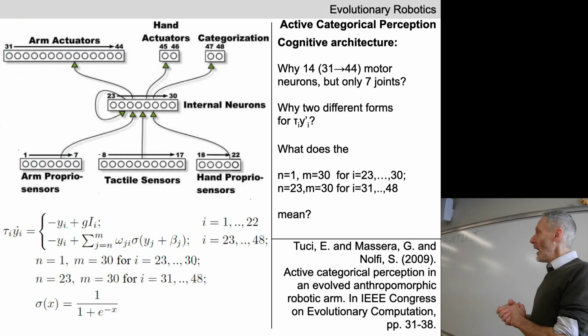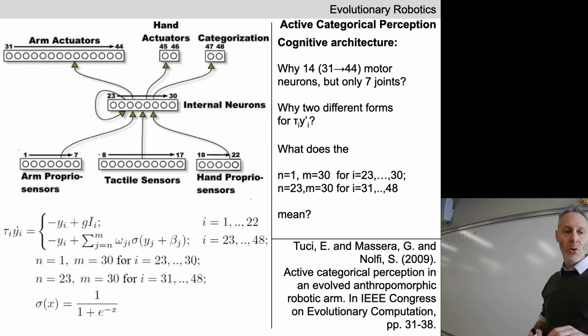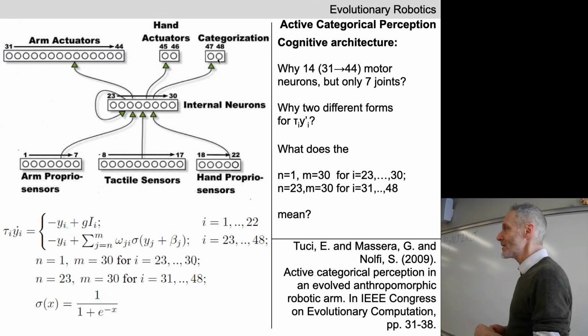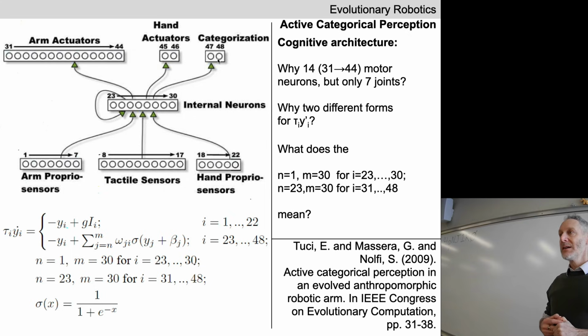Okay. We ended last time by looking at the visual representation of the CTRNN controlling this robot. 22 sensor neurons, a handful of hidden neurons, a bunch of motor neurons, and then the special neurons, 47 and 48. What the evolutionary algorithm is going to do is use the values arriving at 47 and 48 to compute the fitness of that CTRNN. How well is it enabling the robot to do at actively categorizing or distinguishing between spheres and ellipsoids?